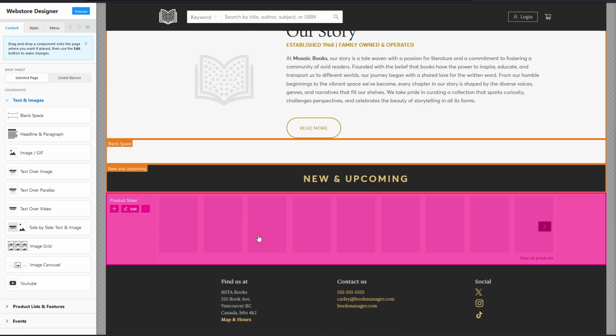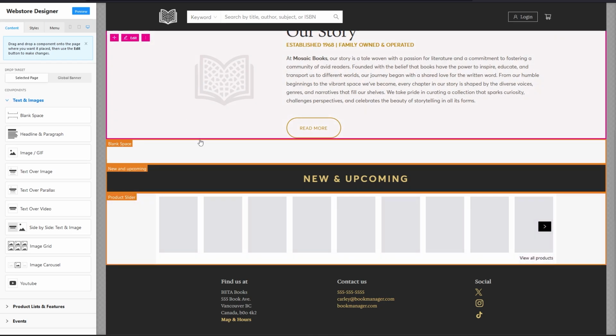As new titles are received in your store, as you sell out of things, as new releases are released, as new criteria is met with your browse filter preset, those titles will update. So it's a great way to keep your site up to date without you having to manually do it. You could do this on the old site, but we've improved it quite a bit, and there's a lot more filters and control with this.